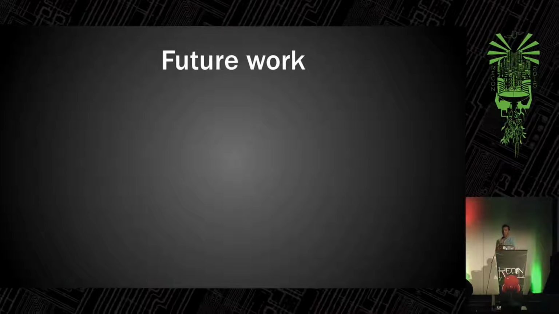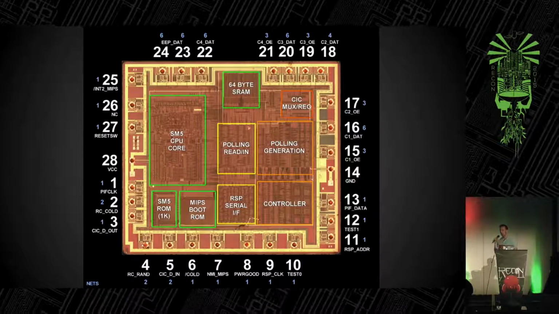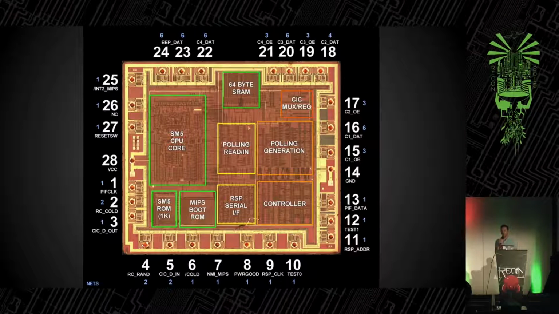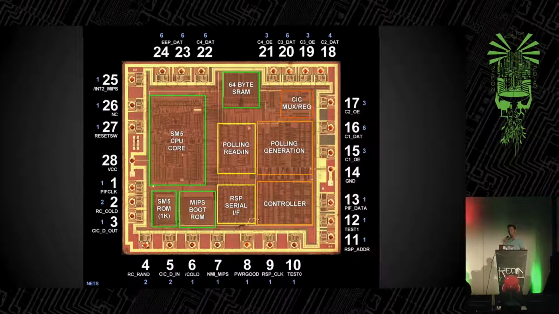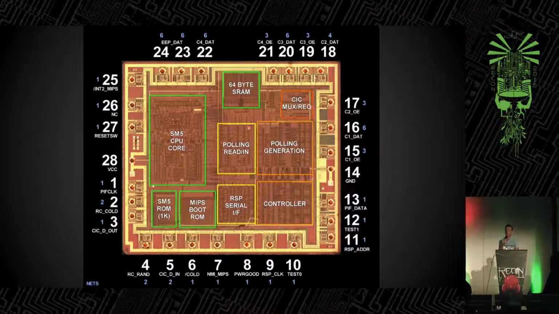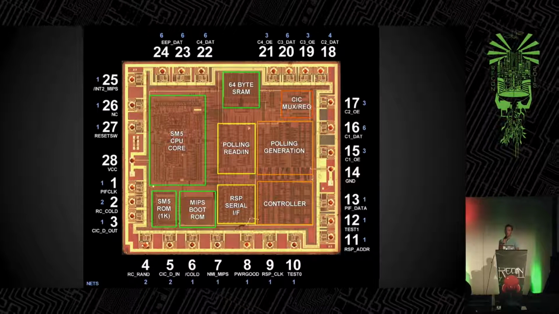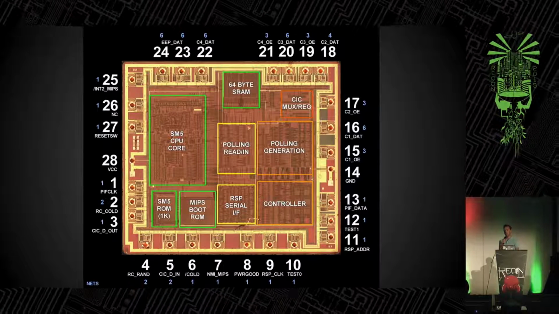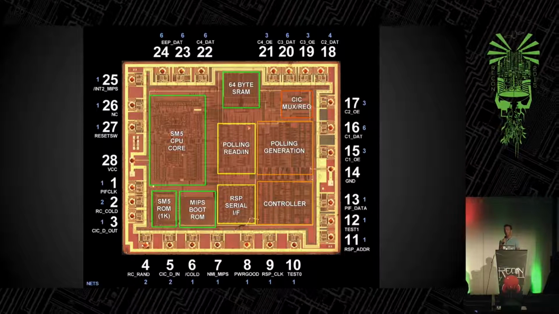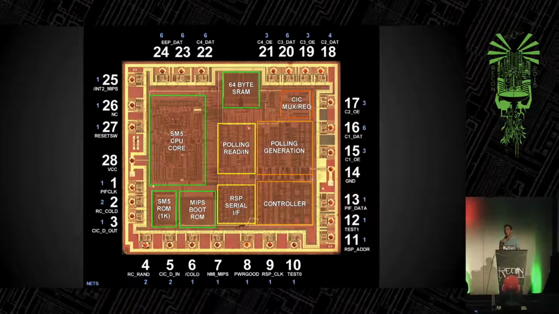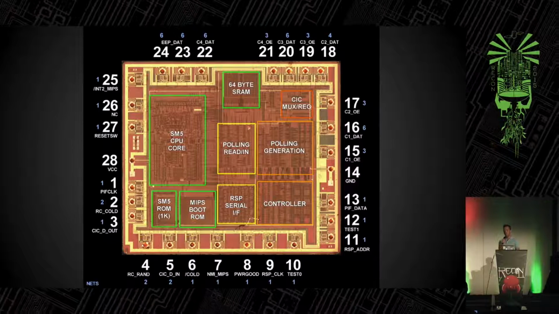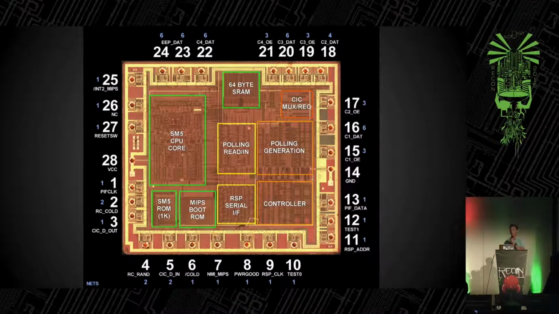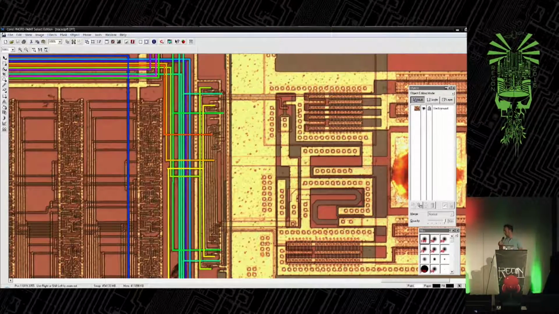So we'll talk a little bit about the future work. We also, John decapped and imaged the PIF, the more advanced chip that lives on the Nintendo 64, and John traced out some of the logic on that chip and found the same 2 test pins that Marcus had identified. So we strongly suspect that the internal test mode is present on this chip. We did extract the ROM image optically, but when we tried to interpret it, we ran into some weird problems. So I think for future work, we're going to try to identify the bus that you actually clock the data in and out. So this was some stuff that you did, Marshall.